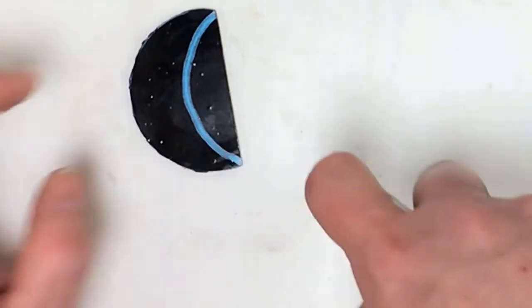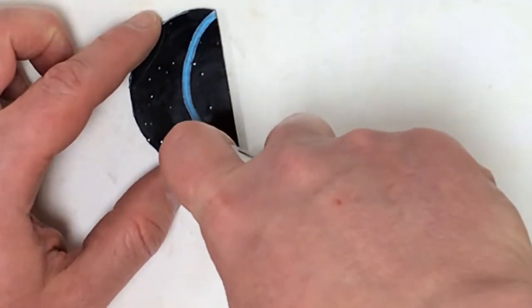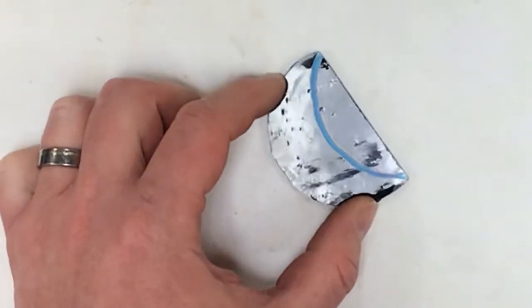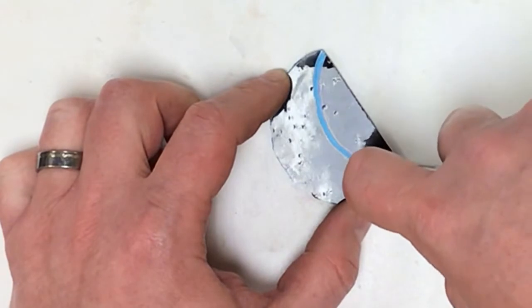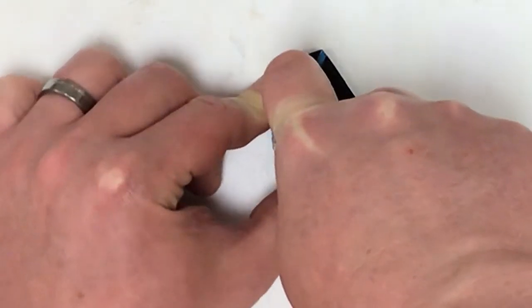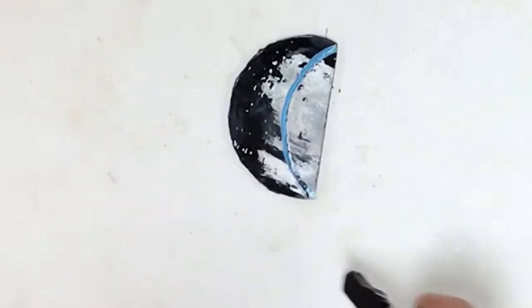Okay, next step is I'm going to trace this line out. And again, we do one curve. You don't go all the way through there. So I'm going to get kind of comfortable. I like to put my thumb behind the cutter when I do these, so I have it like this as I'm pushing it because it helps me direct it. So now I have it cut along here.